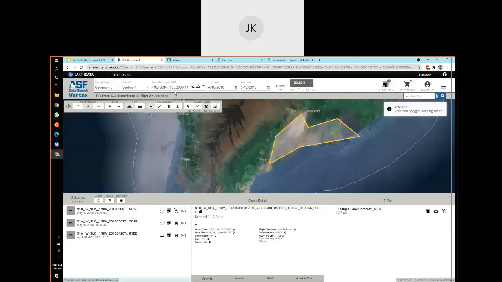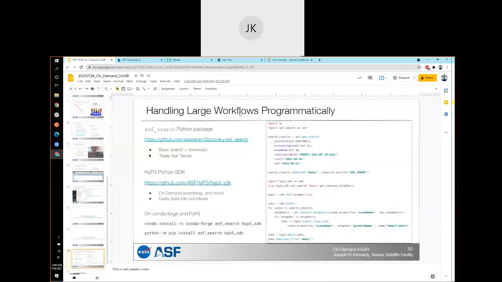It actually puts that WKT string here, so you could copy it out and use it for programmatic workflows. Vertex is a really good place to build these strings, but you can also easily convert any Shapely or GDAL OGR polygon to WKT, or any shapefile.